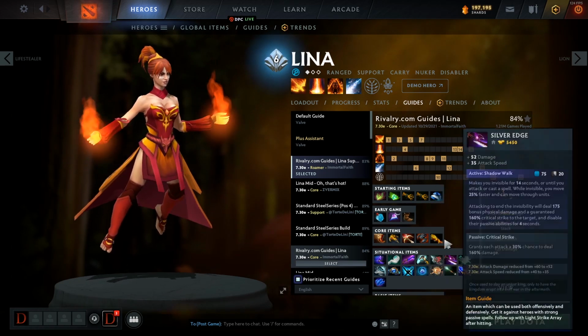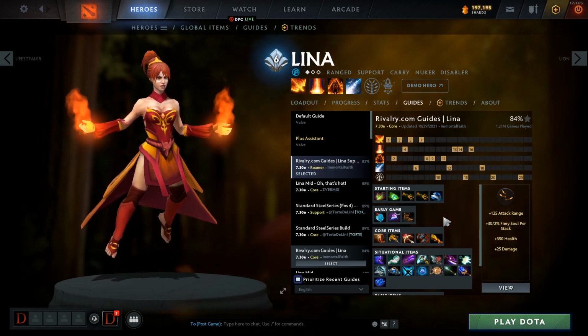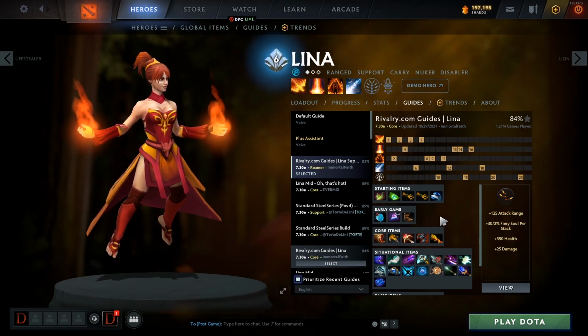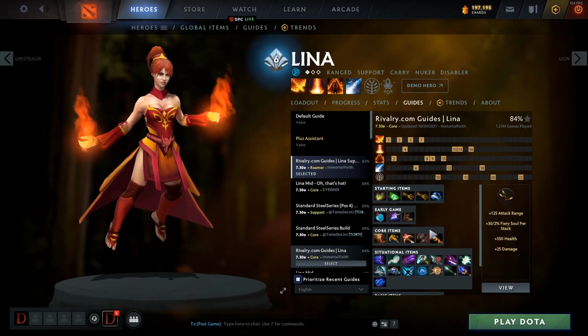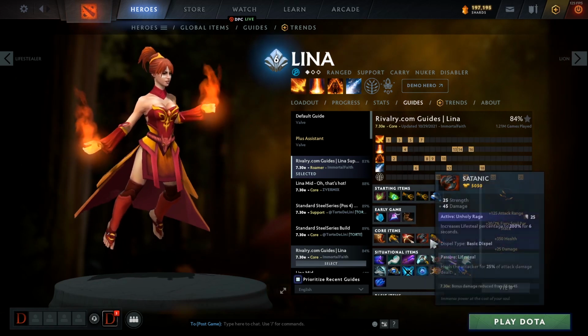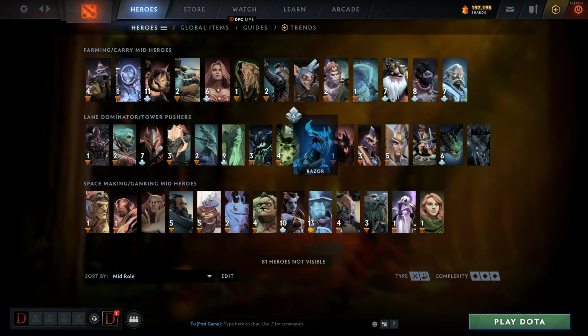I would kind of skip the magic damage build on this hero a lot because I just don't think it's as good. Right now, she's such a good right-clicker. She's really, really good at right-clicking, so just keep that in mind. Don't go Yules. Don't go any of these magic damage builds. Just go right-click. No Yules, nothing like that. So Boots of Travel first, then BKB.